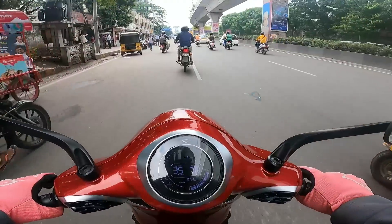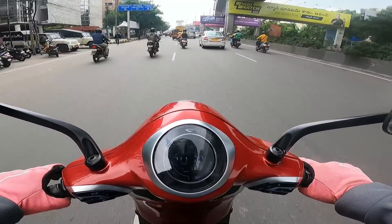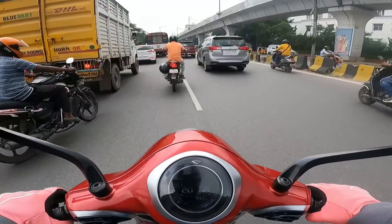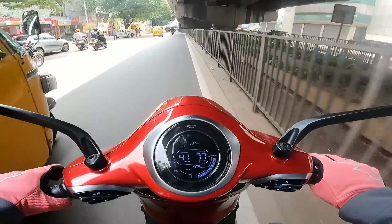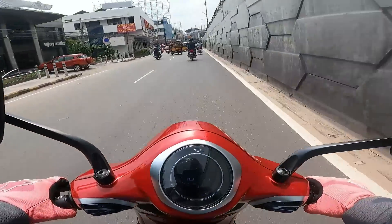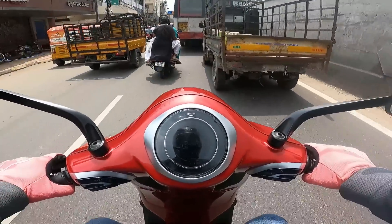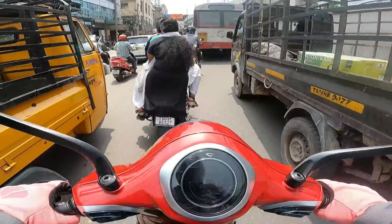The best part about this is you don't have to keep fiddling around with the modes — it changes automatically once you cross the desired speed. Up till 40 kmph they say it is in eco, and once you go past 45-50 it gets into sport mode. So 90 kilometers range in eco and 80 kilometers in sport mode. See the acceleration — overtaking is pretty cool. 20 Newton meters of torque — just overtook that auto in a flash! Stop-and-go traffic, real testing conditions. Battery is full, and the range it's showing is 77 kilometers. Let's see how far we can push it and how much range is left at the end of our ride.